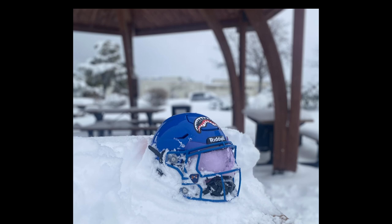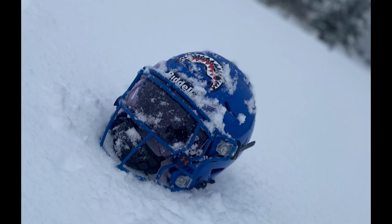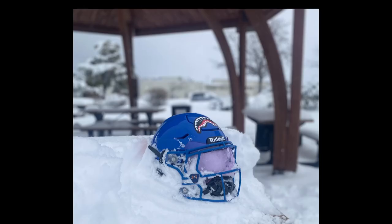Oh, I almost feel bad for the helmet — it's got snow in there. He jammed snow in that thing like a scoop and shoved it right out there. Well, it's got to get clean somehow. This looks like a custom face mask. If I had to say what style code this is, I'm almost positive this is custom — it would have to be a C-U-C-F-2-E-G-S-W. Looks like a Seattle blue helmet, or actually Riddell calls this color royal blue. It looks like he has a royal blue helmet with a royal blue face mask, which Seattle blue would match a little bit better.